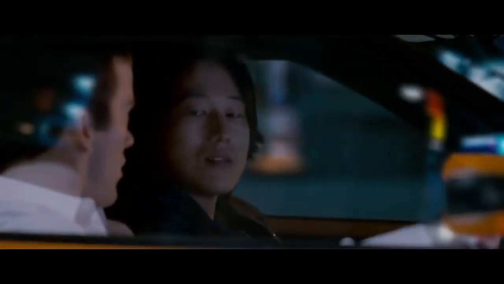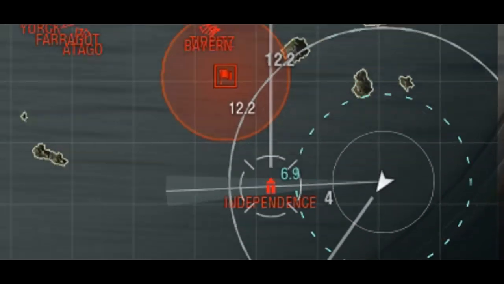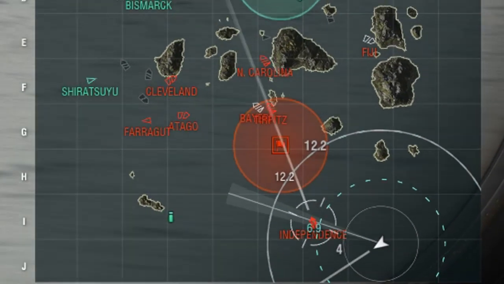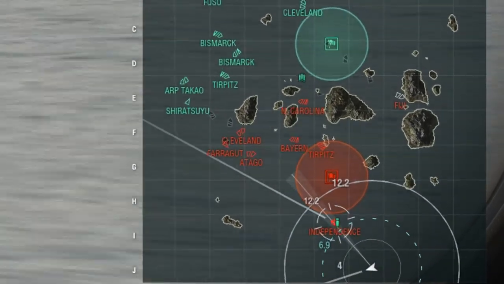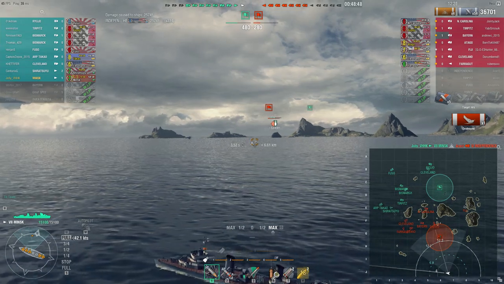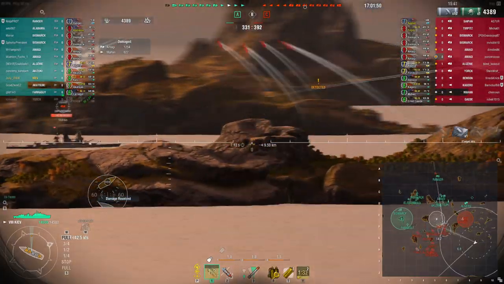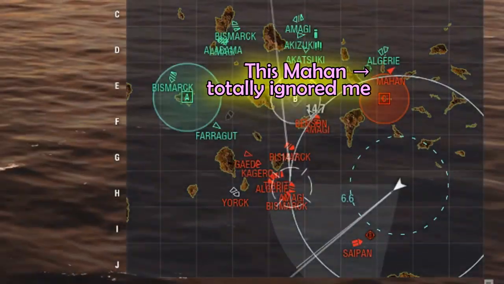You put speed boost mod 1 to run at 48 knots for almost the entire match. If the enemy ignores you, you sneak behind them and create awkward situations. This is so common that you can do this almost every other game along this line of ships.